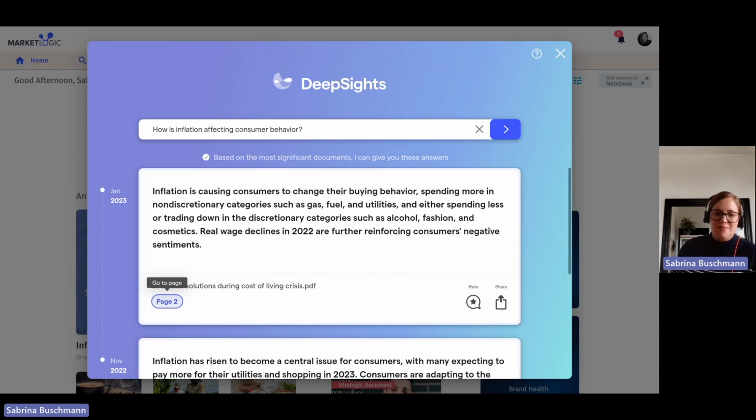Now, as an Insights manager, you can actually confirm within the system that questions related to inflation are trending right now. And you can see that there's plenty of relevant existing knowledge in the platform from all the integrated data sources as well as the primary research that is being uploaded.